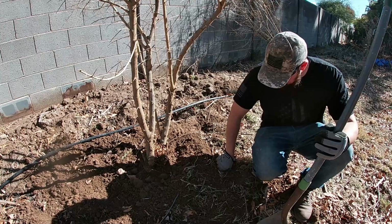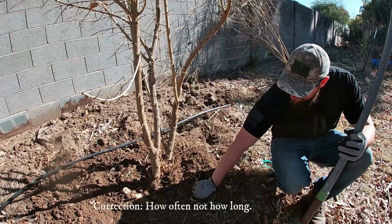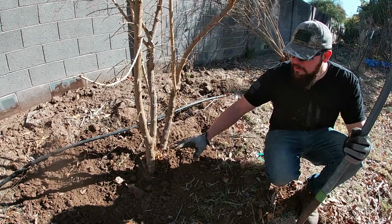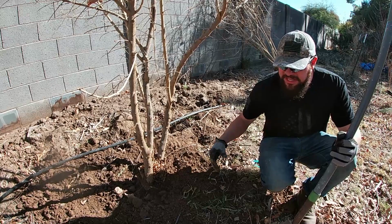Now, let's talk about feeding your plant. Remember, your plant's not eating right now, so there's no point in actually feeding your plant. So I usually don't put anything in here. Now, if you really wanted to put anything in there, you can go ahead and put compost around and then top it off with topsoil so that compost doesn't dry out, to kickstart the organic process in the soil if your soil doesn't have any organic material in it.